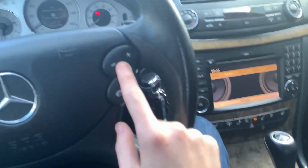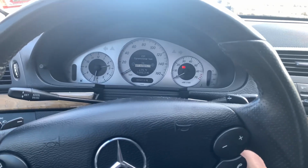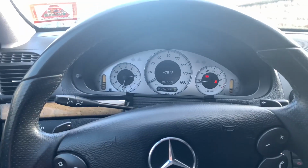I'm gonna press the minus this time on the steering wheel. It's gonna go to off and then I'm gonna shut the car back on. And then I'm gonna come back over here. I'm gonna press this guy and I'm just gonna exit out the screen. And that's it. Now I'm out of dynamometer mode. I don't have any of those lights on.